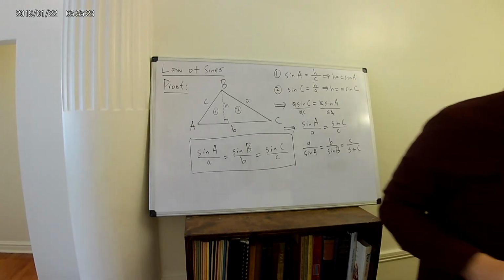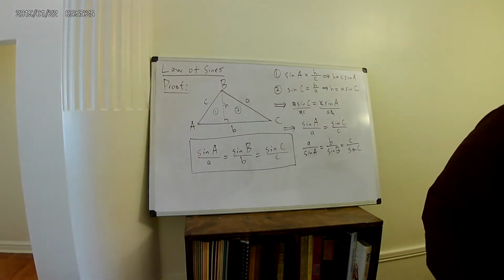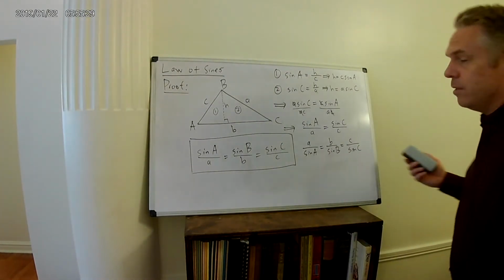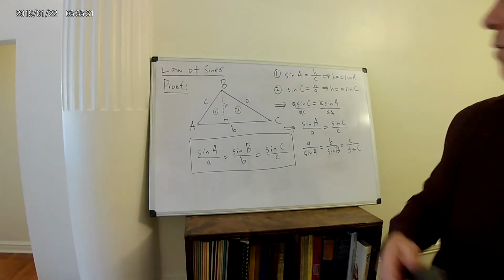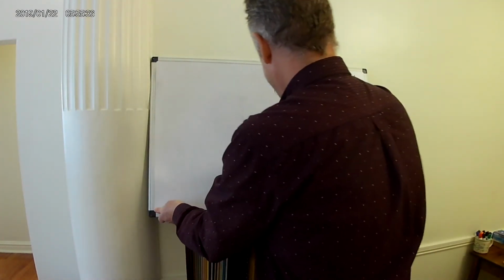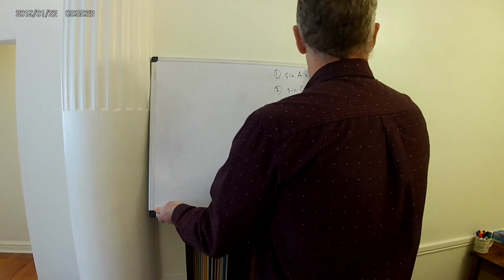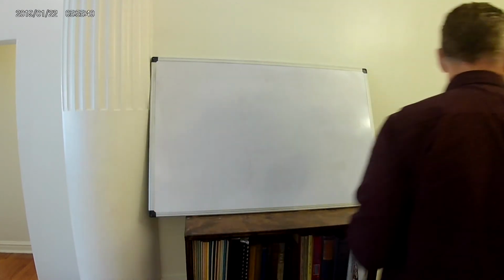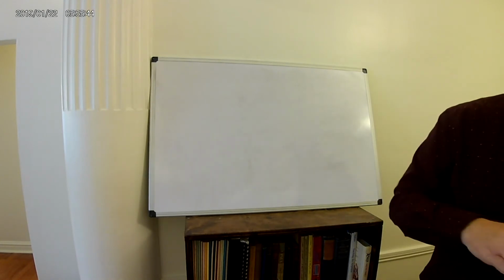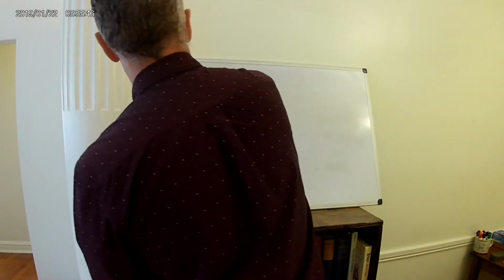What I want to do now is discuss with you different types of triangles. Let's just do that quickly, and then I'll finish this and go to the next video in which we'll do some example problems. There are a number of different types of non-right triangles. We're going to talk about three right now. So this is types of triangles.